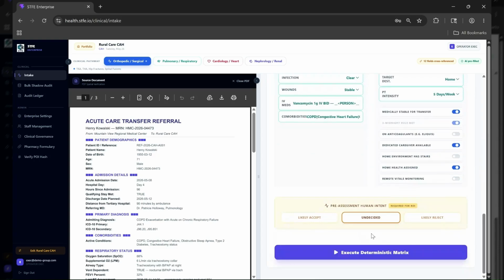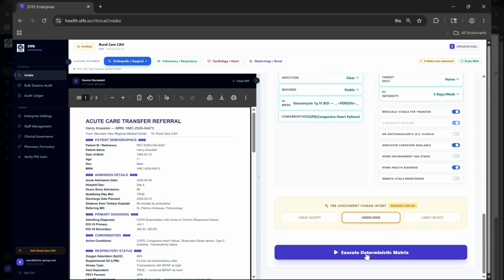This will be helpful in the ROI calculation. So the system would not falsely claim that it is providing the ROI, but it's also based on the user's human intent. For example, if the decision is hold and the user also decides to hold this patient, it will not calculate an ROI. So this is how it works.